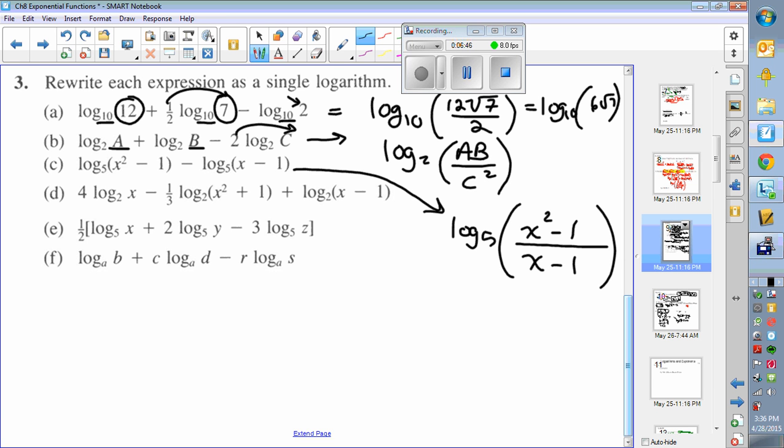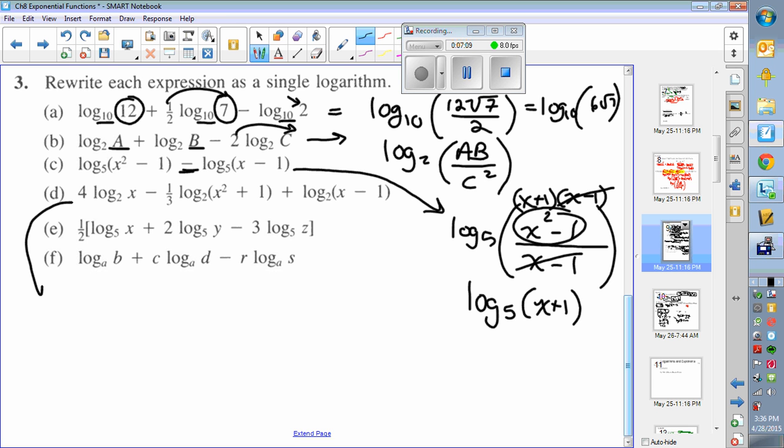Why is there a denominator? Because there's a subtract here. You, of course, wouldn't leave it that way, because this looks like a difference of squares. So that's x plus 1 on x minus 1. And those terms cancel. So you'd be left with log to base 5 of x plus 1 if you simplify it. And why wouldn't you?